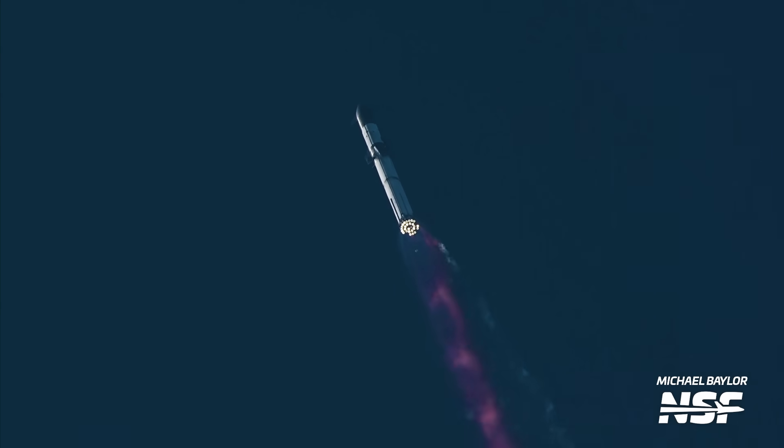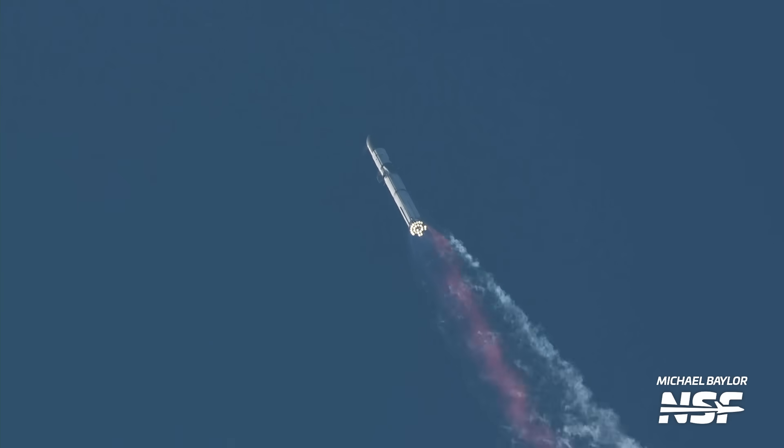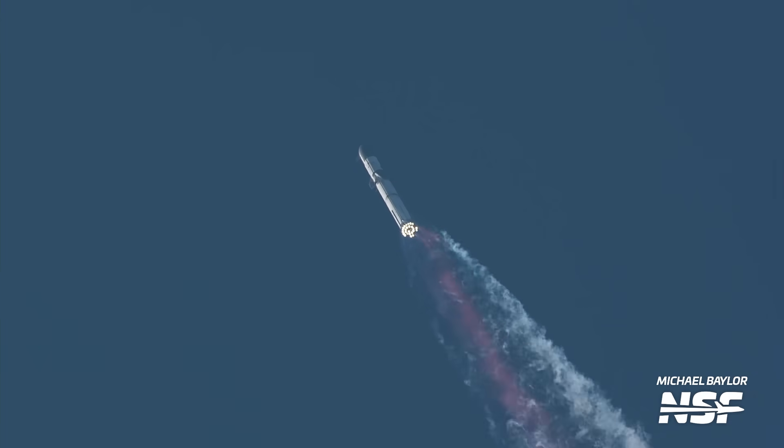A similar thing occurred for Flight 1, where SpaceX had to assess the impact to marine life from the crash of each stage against the ocean under the nominal flight plan. They actually had to make sure they didn't hit sharks and whales out in the ocean. But this time around, the change was closer to home — literally at the launch pad.